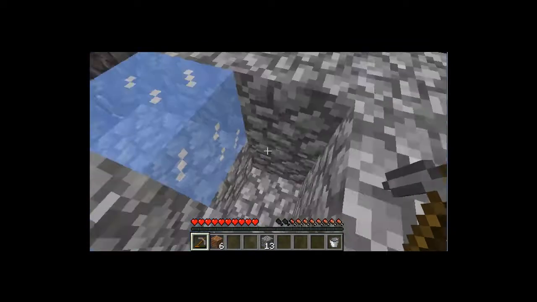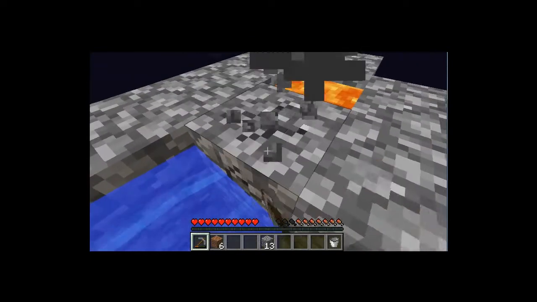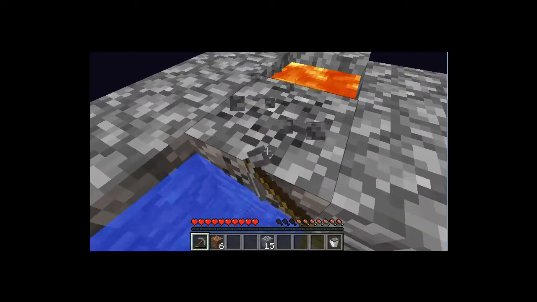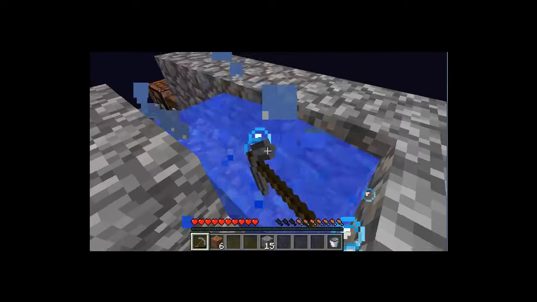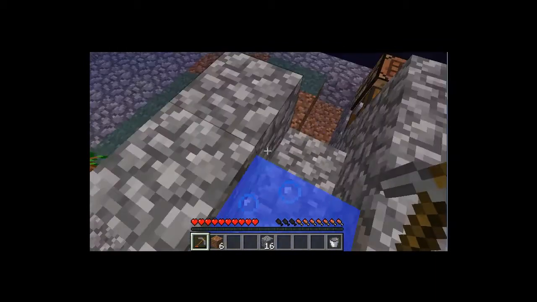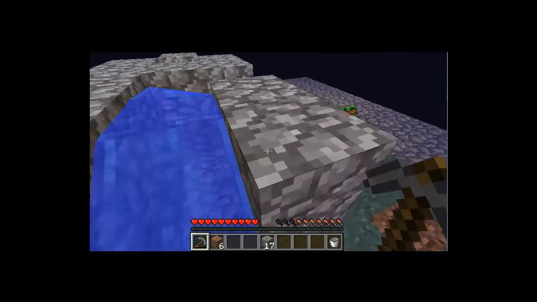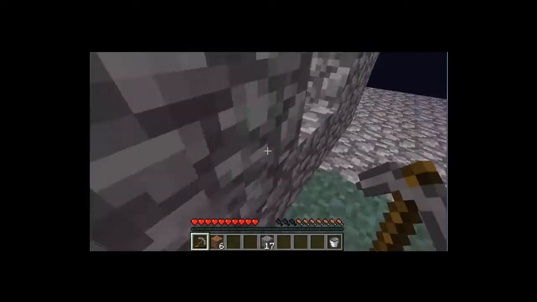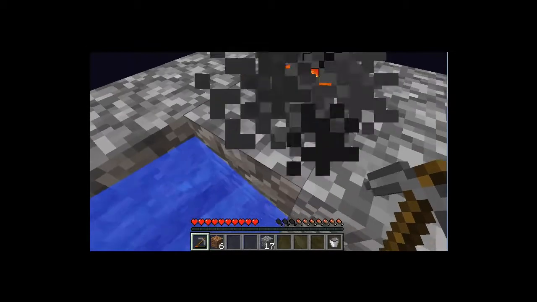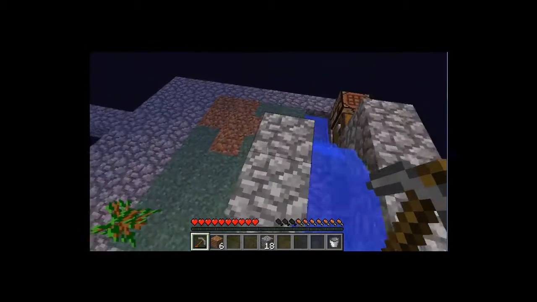Oh. What? Oh, yes. A double way cobblestone generator. Sweet. Okay, let's maybe see if I can get this correct again. Okay, sweet.